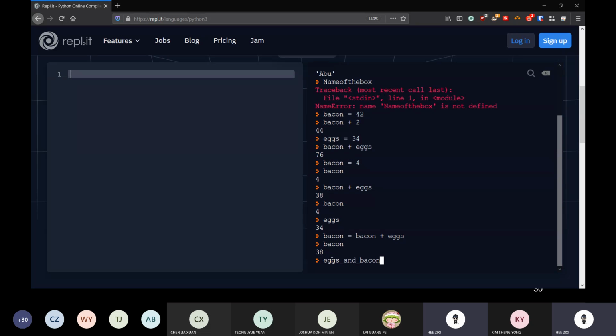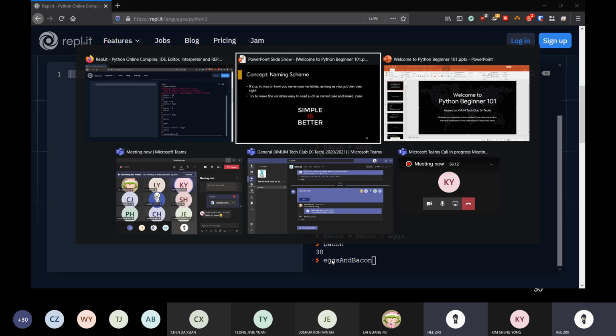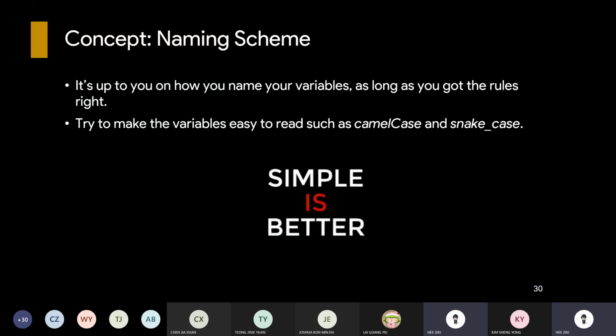We use underscores to represent space. Another way is we capitalize the first letter of each following word, so we can do eggsAndBacon. It is up to you, but this is just good practice as to how you should name your variables. Remember, simple is better, so use your own judgment.